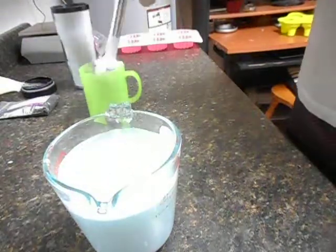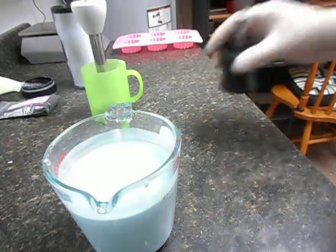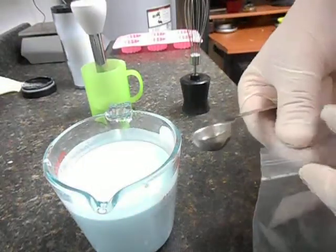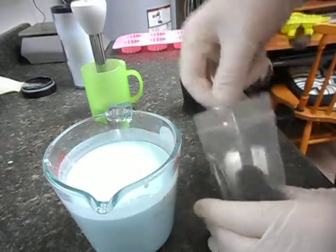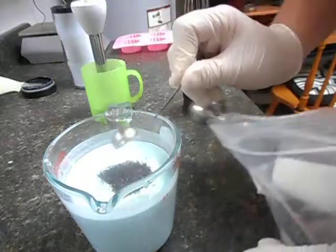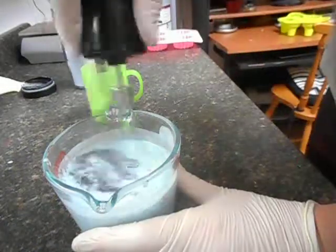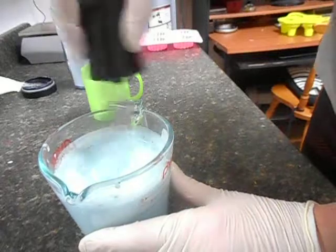I do want to put just a few poppy seeds and whisk them in, just to give it a little bit of character. And although the other soaps I did were different, this is the recipe I'm trying to mimic with that hotel soap that my wife and I liked so much. So whisk those in just to give it a little bit of character.